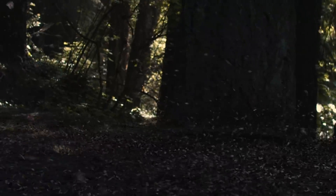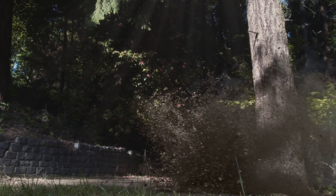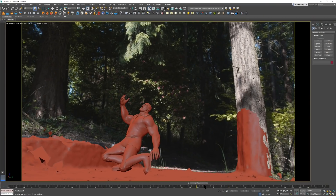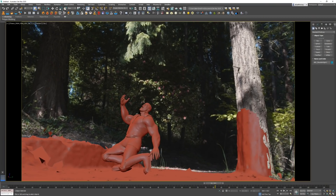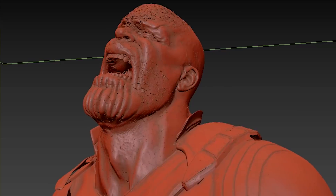We're going to be covering a lot on how to do photorealistic shading, lighting, rendering, as well as compositing, and of course effects. We're going to dive deep into Tyflow and Phoenix FD. I'm also going to show you some scripting and how to automate a lot of the advanced techniques that we're going to be building.